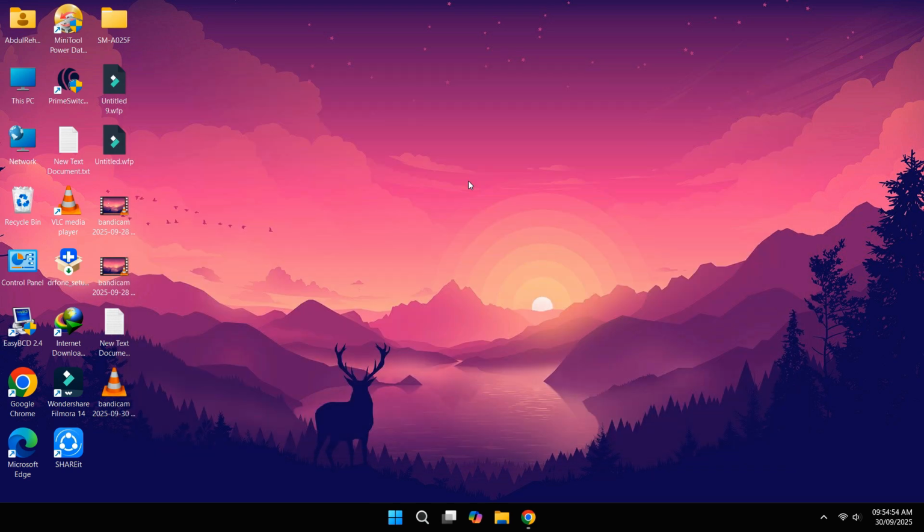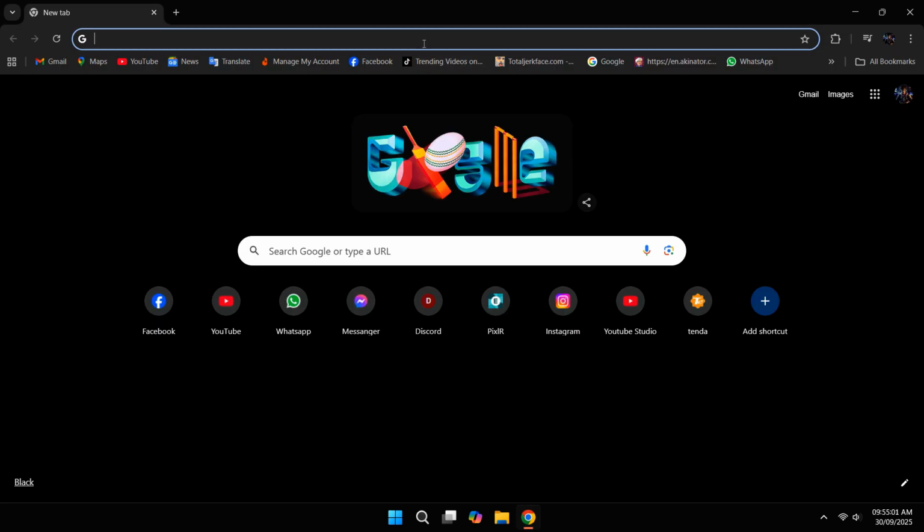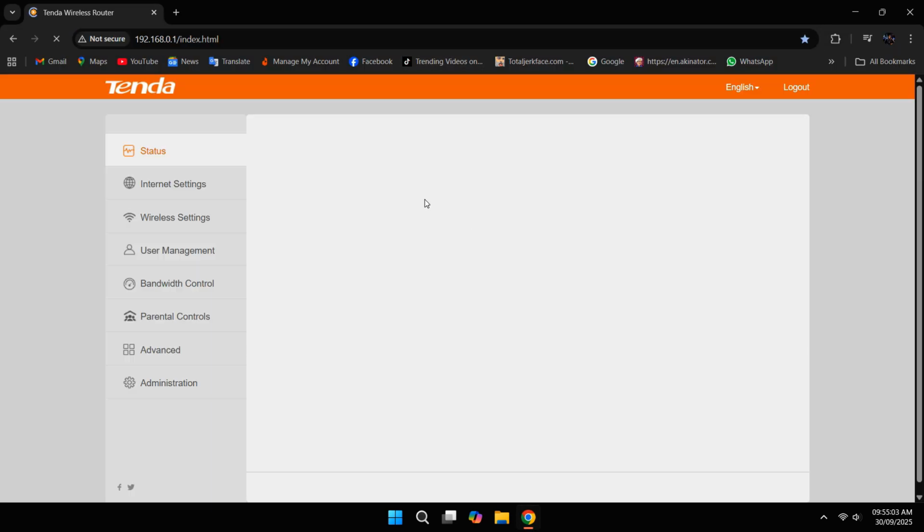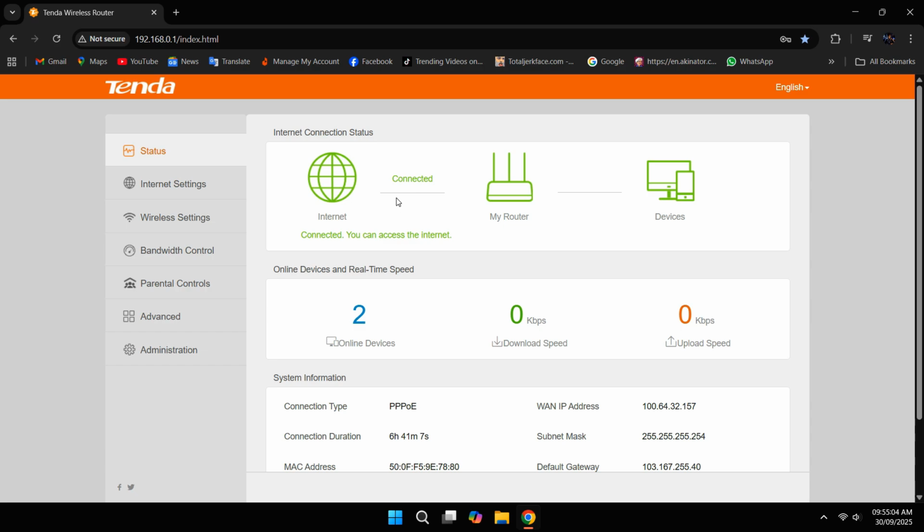Now here is the most complicated part. You have to make this server run so you can use the folder anywhere. For that, open Chrome. Go to your Wi-Fi admin page. You may not have the same Wi-Fi as mine. Some have Tenda, some have TP-Link. In my case, I am using a Tenda device, so you have to find port forwarding. All Wi-Fis have the port forwarding option, you just have to find it.